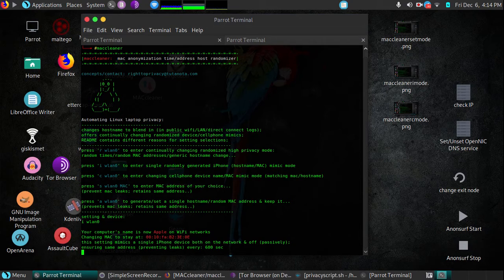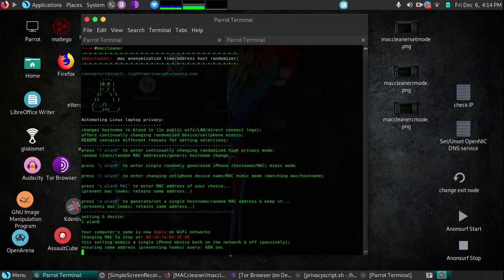It's great when you just want to retain your privacy in a public location or on the road or at the coffee shop, of course. And this could be helpful for journalists and places where the government may not look kindly on investigative journalism. So as you can see, it changed my computer's name to Apple, and it gave me an Apple MAC address. So it will retain that address for as long as I run this, and I let it run in the background, and I just sit it there, and if I need to change a setting, I do.